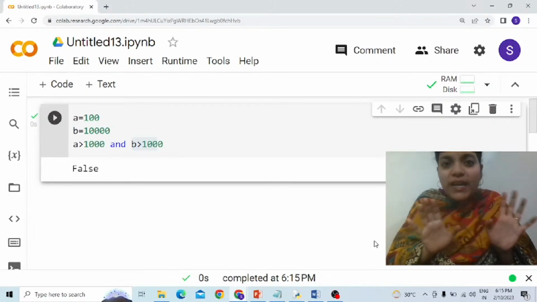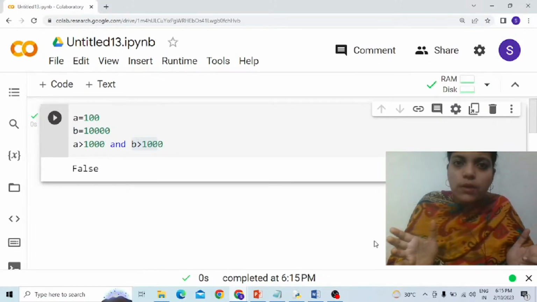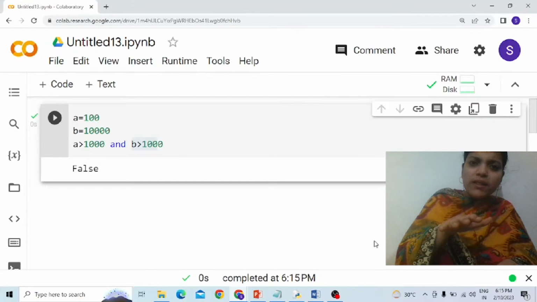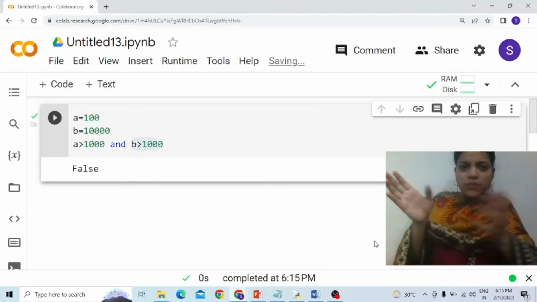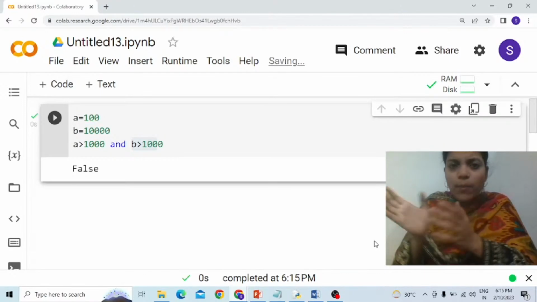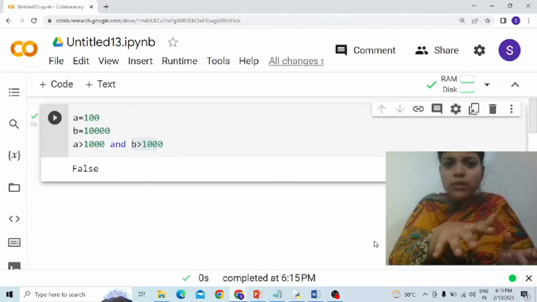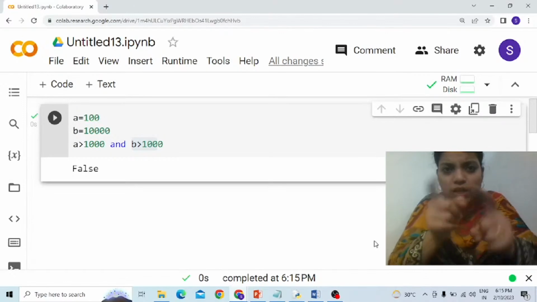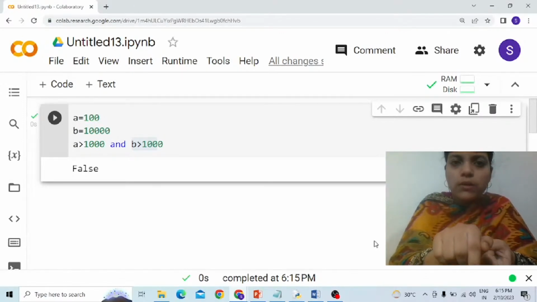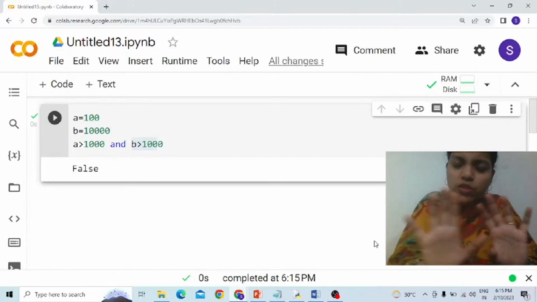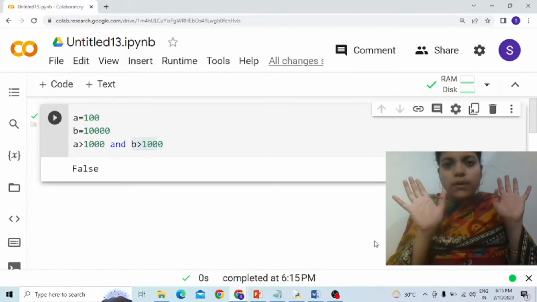But this is not the case with or. Understood? Or says I'm a little lenient sort of. I'm not as strict as Mr. And. Either of the conditions being true is enough. Even if one of the two conditions is true, I will set the final outcome as true. Understood, right?